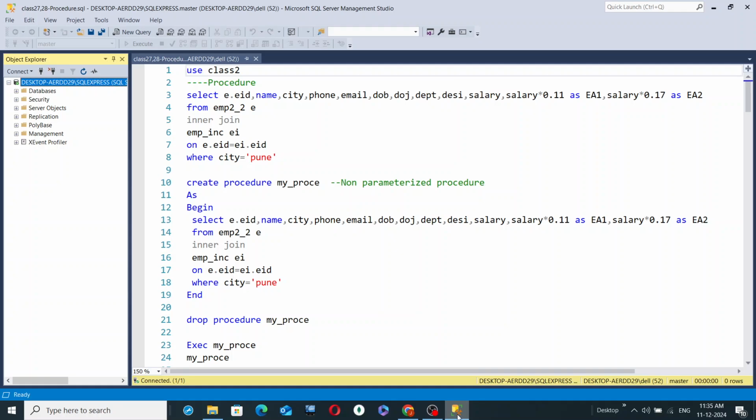Now, before moving into the procedure concept, just a little bit of a throwback to the concept of function. If you remember, in our functions class, I had discussed that a function is a block of codes, or lines of codes, that can be reused again and again to do some particular tasks. So instead of writing those lines again and again, we write the function only once, and there is no need to rewrite those lines.